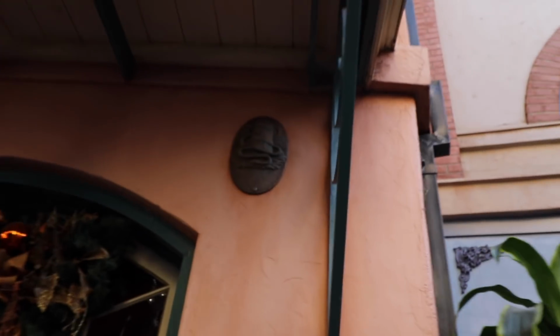If you look up here, you'll see this little plaque. That stands for fire insurance. The way it used to work back in the day is you would buy those plaques and put them on your house. If your house caught on fire, the firemen would come, and if they saw that you had that plaque, they would work really hard to put out the fire. If you didn't have a plaque... There are 6 of those hidden throughout New Orleans Square. Now, this is why Disneyland is so cool. 4 of those 6 are actually originals brought in from New Orleans.